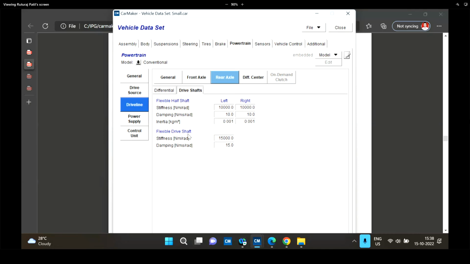If you have accurate values of these parameters, you can use them as well. But I'm mentioning this once again: just ensure that you don't add random values or just theoretically calculated values over here, because the rigid model will give much better results in comparison to this model if the values aren't accurate.